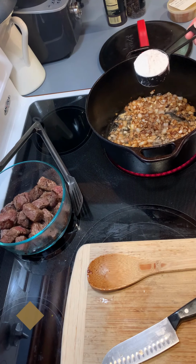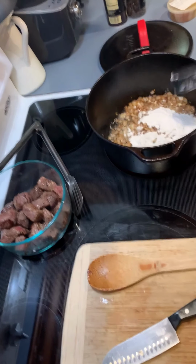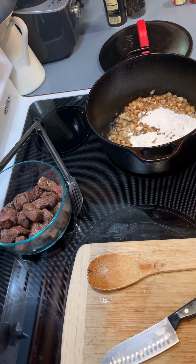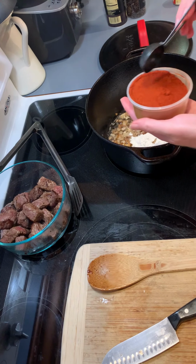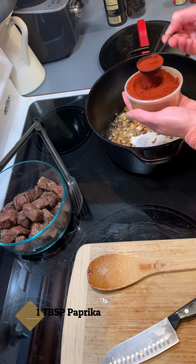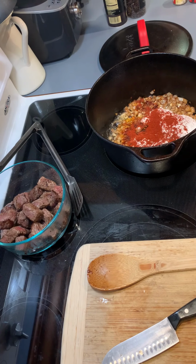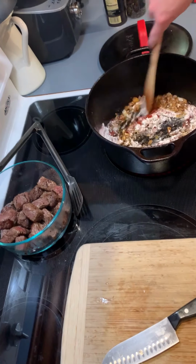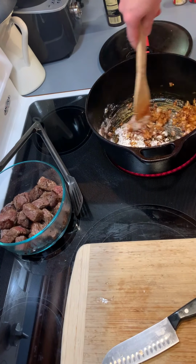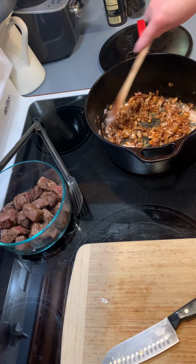Then we're going to stir in about 1/3 cup of flour, and 1 tablespoon of paprika. You can use smoked paprika, sweet paprika, whatever your favorite is. Give that a good stir. So this flour is going to act as a thickener. We're kind of getting a little bit of a roux going on here.